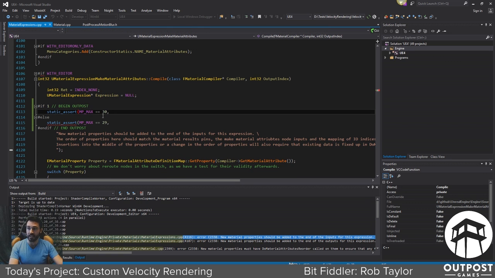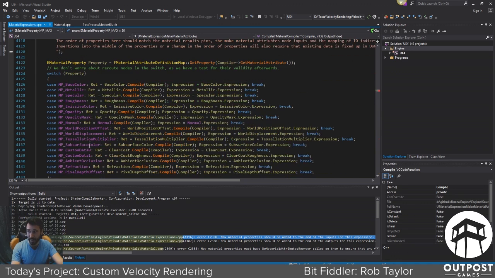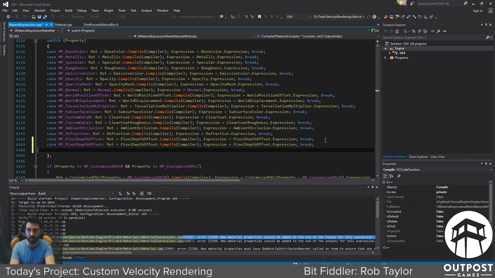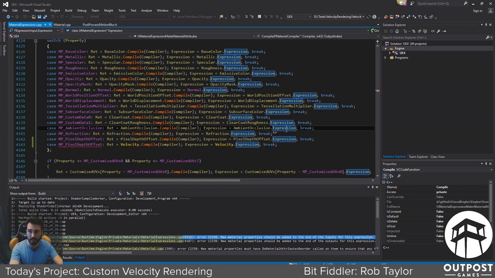So now that we've got this new material property, it's incremented the length of that enum. And now we're going to need to add compilation for our new expression, which is velocity. We're going to do that.